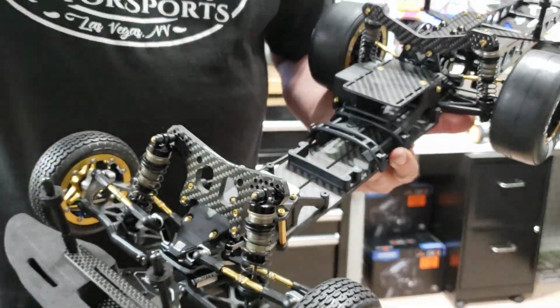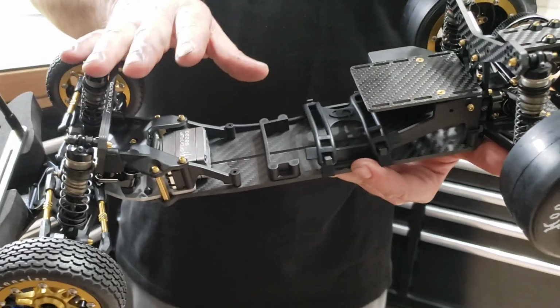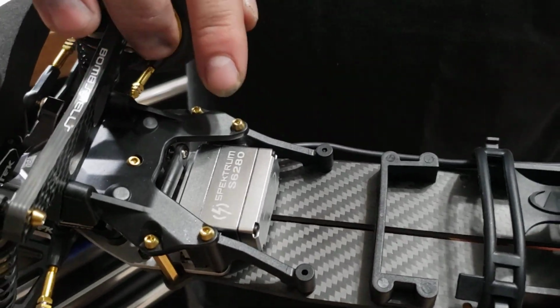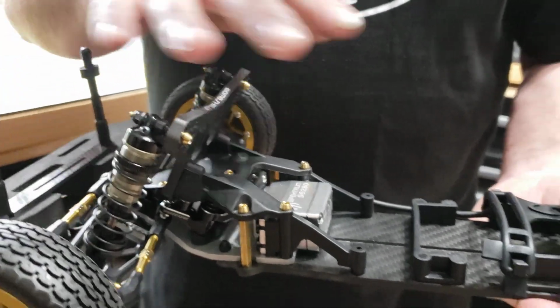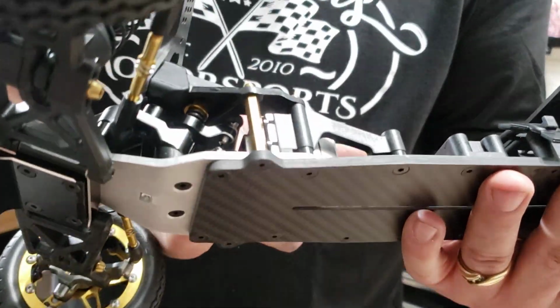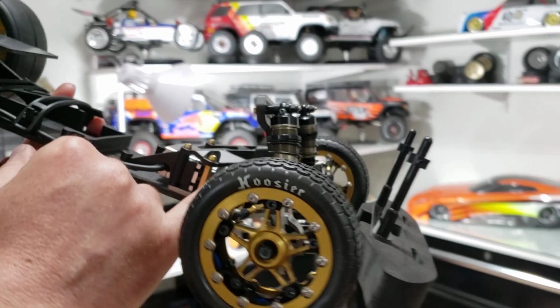Now, because this car is all centered off the front end when we build this, you got to start pretty much with the servo. So we spared no expense, and we put our best servo that we have, the Spektrum S6280 Ultra Torque aluminum front servo. The finish on this complements some of the other Losi components throughout, and we've also added the Losi 23-tooth servo horn inside, which locks on there quite nicely.